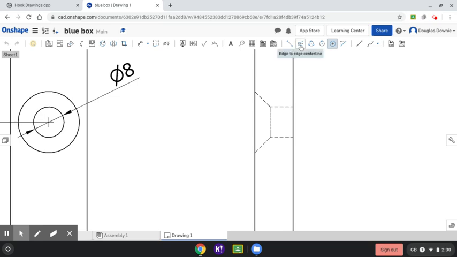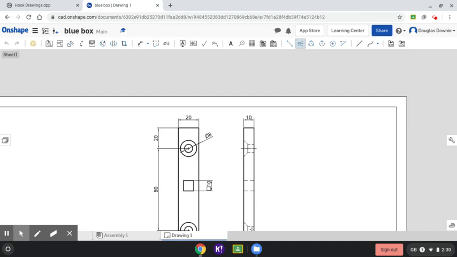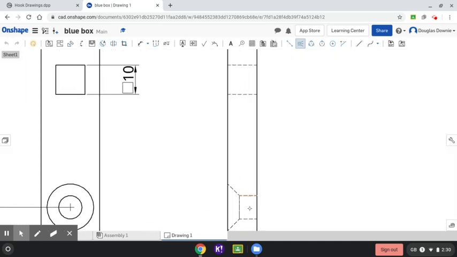This time we're going to use this one, edge to edge centre line, and I'm going to select this top edge and this bottom edge, and that'll put part of the centre line. Then I'm going to do the same for this edge and this edge, and that'll extend it right out exactly the way that I want it. And don't forget to do the same with the bottom hole as well, the bottom circular hole, that is.